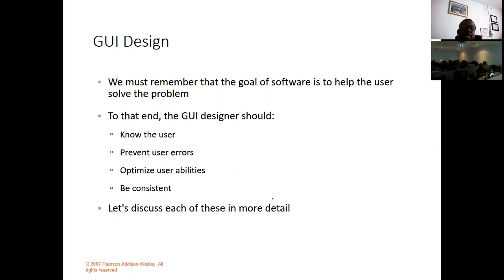It therefore means that the GUI designer should know his user, try to arrange the components to make sure that user errors are minimized and that user abilities are maximized, and it's always suggested to be consistent and, if necessary, simple.